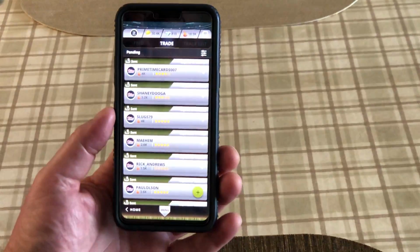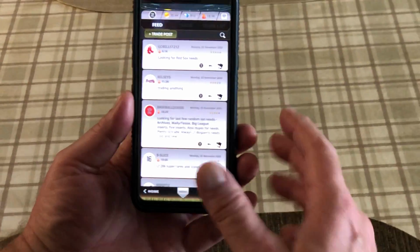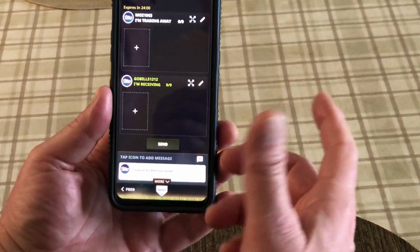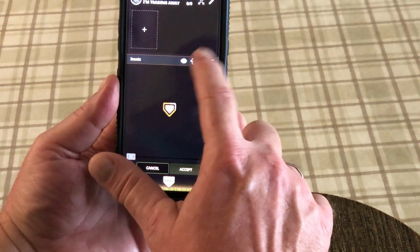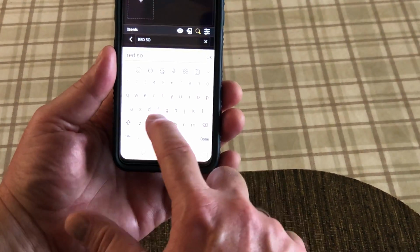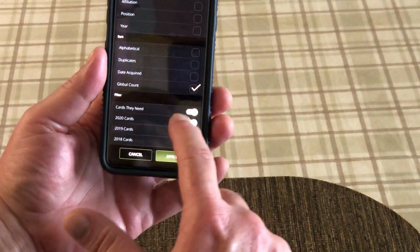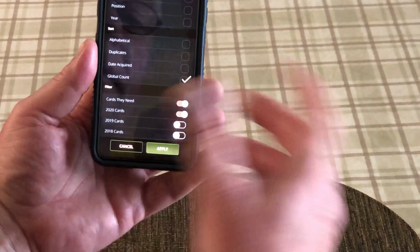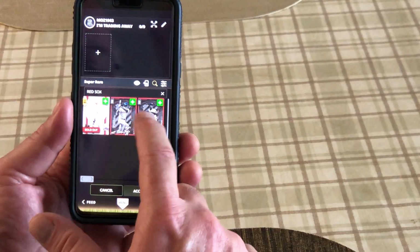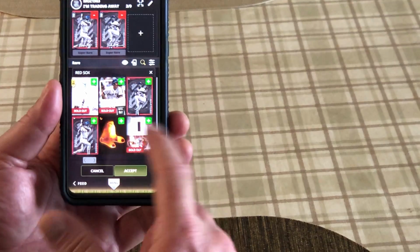And it's a great way. They actually have a feed line on here with other people who do Bunt. And like this guy's looking for Red Sox needs. So I would go into trade and I could type in on the cards I have, Red Sox. And you can control whether he has the cards or not. I try to do cards they need because he's looking for them. And like, okay, right now he has these two super rare cards that he needs, et cetera, et cetera.